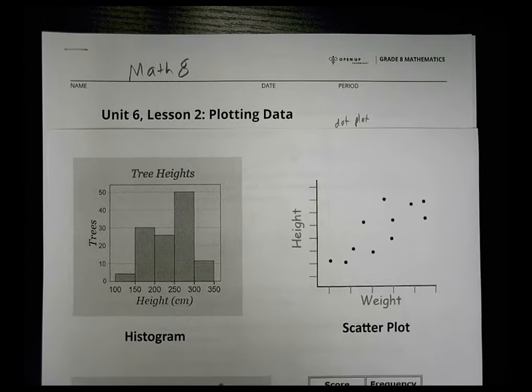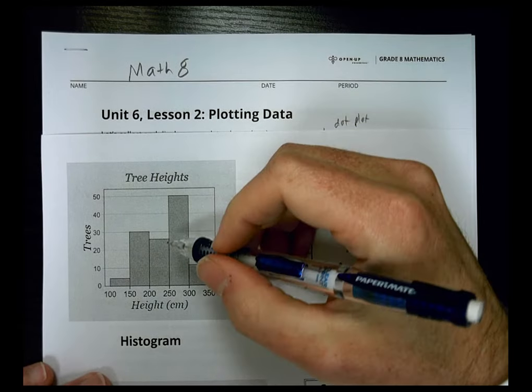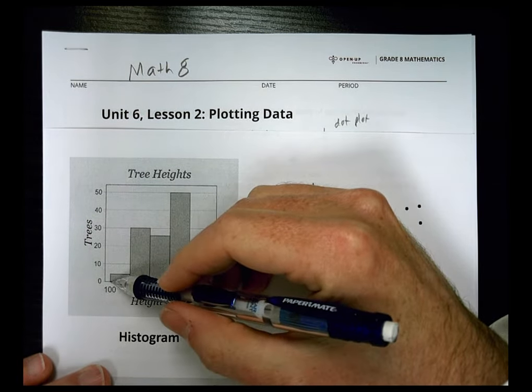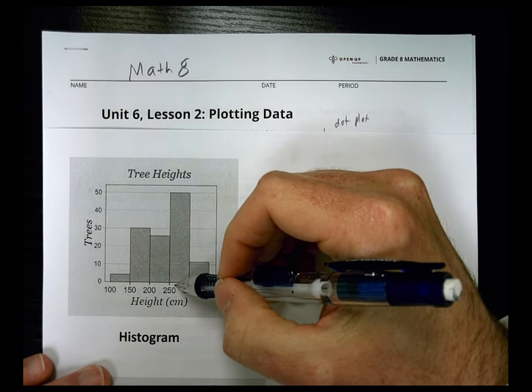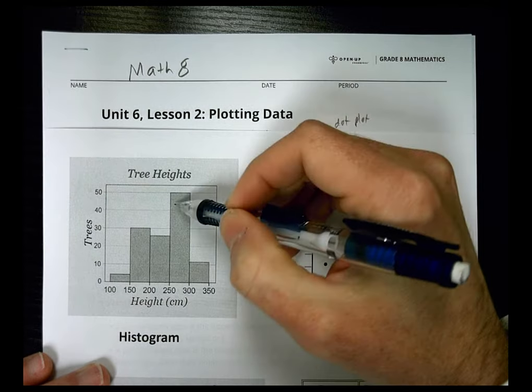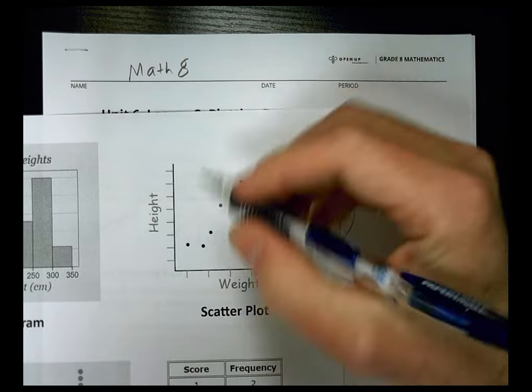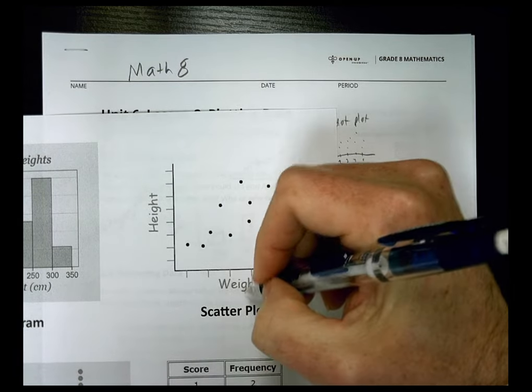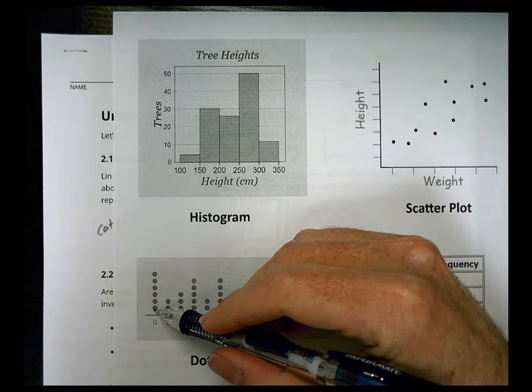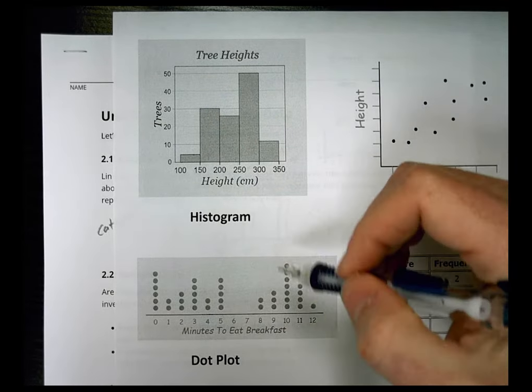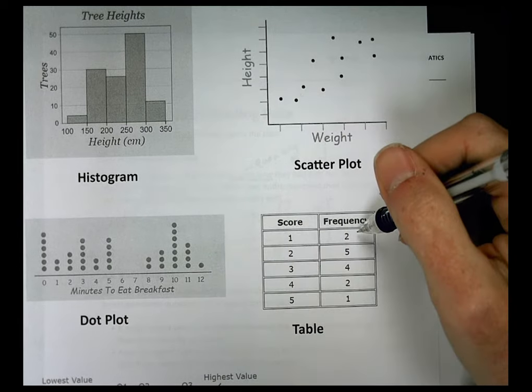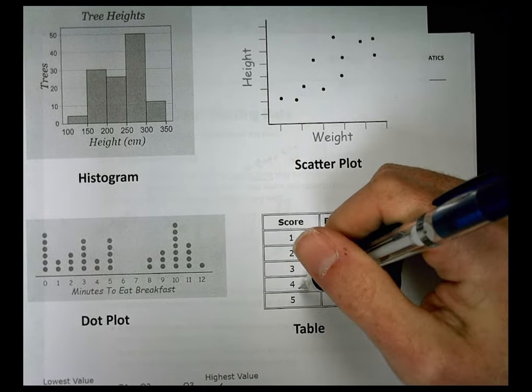And I'll just show you a little picture real quick. There are different ways we can do different graphs. We can use a histogram, which is a way of comparing, like this case is an example of some tree heights. I found this online. So here's some trees, the number of trees, and how many trees are in that 100 to 150 range? About that many. How many trees are between 250 and 300 centimeters? About 50. So if you were to measure a whole bunch of trees, you could use a histogram to show you how many were in a section or a range there. A scatter plot is great for showing the comparison between two values, someone's weight and someone's height. We saw that in our last lesson.